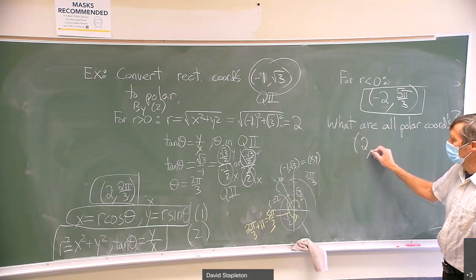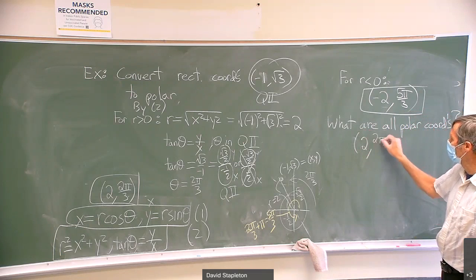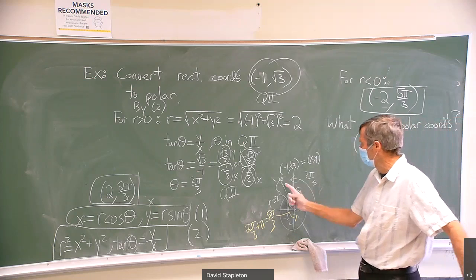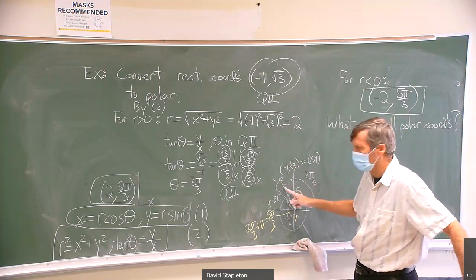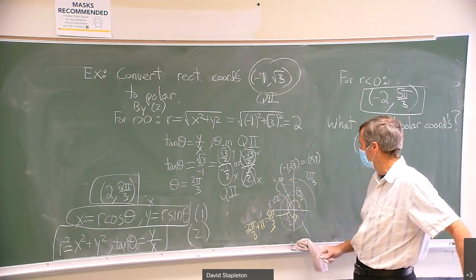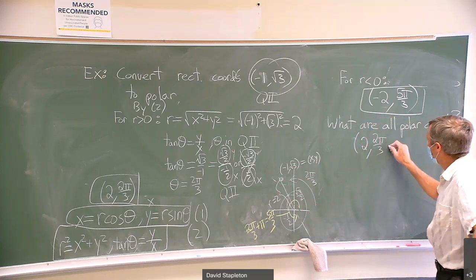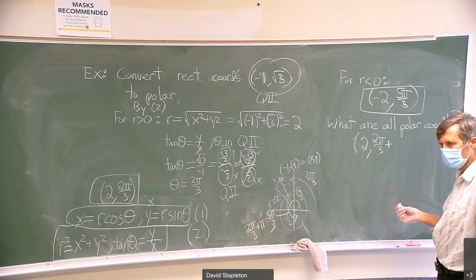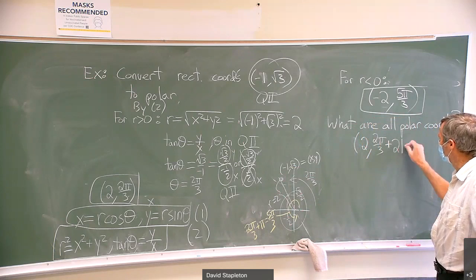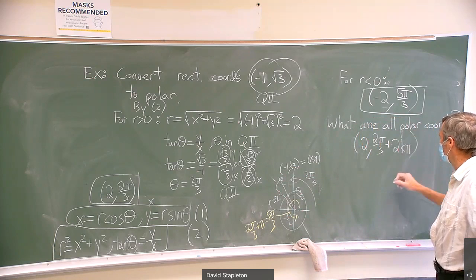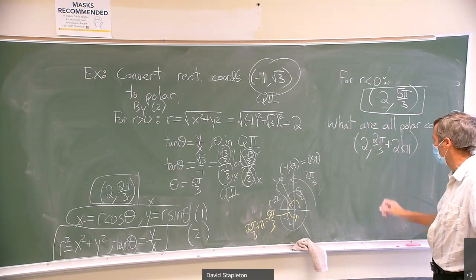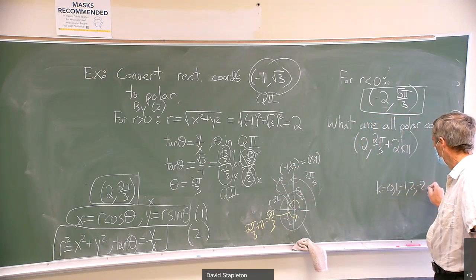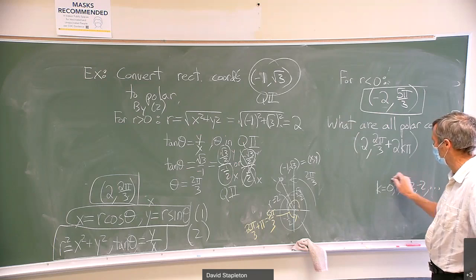One of them has r equals 2, theta equals 2 pi over 3, but all coterminal angles take you to the same point, right? If I turn the same direction by going 27 rotations around, it's still the same point I'm going to get to by going out r units. So if I add k rotations, how do I do that? I add k times 2 pi in radians, or it's usually written this way, 2k pi. So that's k rotations, and it can be any integer. k equals 0, 1, minus 1, 2, minus 2, etc. Any number with nothing after the decimal point.